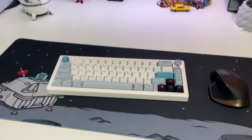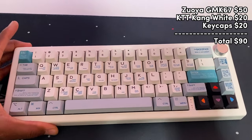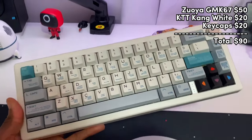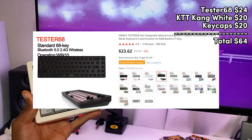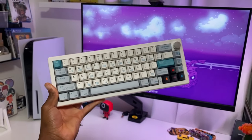And my build comes out to $90 for what you're getting. If you like the quality, go with this route. But if you wanted to get a cheaper board, you can get the Tester 68 for $24. And then your total will come out to $64. I'm not sure if the quality will be as good as this though.